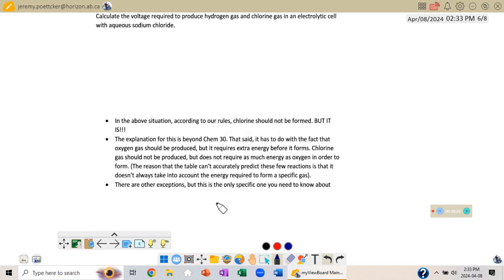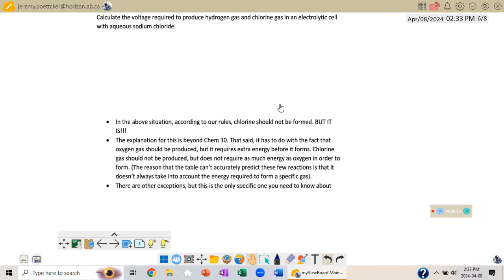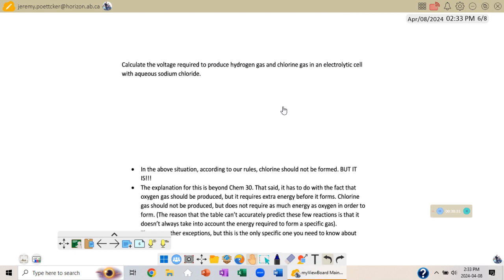And then we can do the same kind of deal, but we're looking to produce hydrogen gas and chlorine gas. So in this case, chloride would have to be my reducing agent, and water still is my oxidizing agent. If we're going to assume that chloride is my strongest reducing agent, SRA, and water is my SOA.